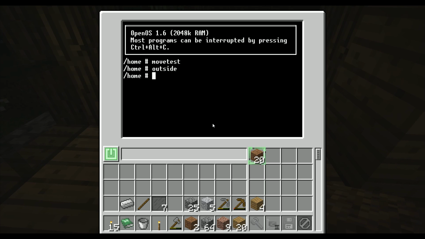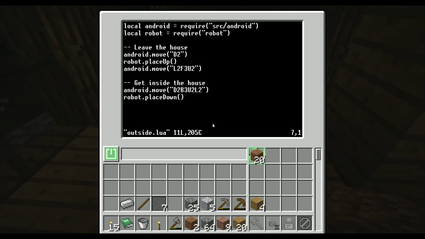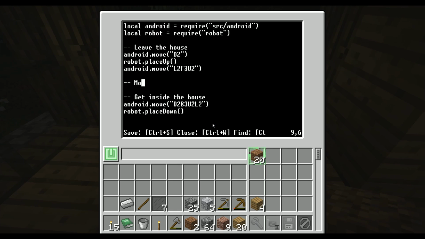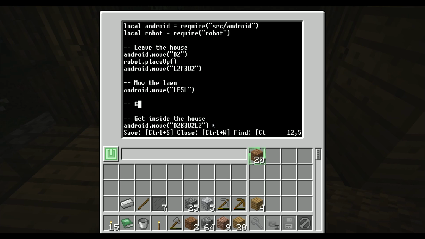Okay. Let's edit outside.lua. And I'm going to say mow the lawn. So I'm just going to have it do one track of this. I'm going to say android.move left, forward 5, left. And then I think I actually want to have it do a loop. I want to say go back.